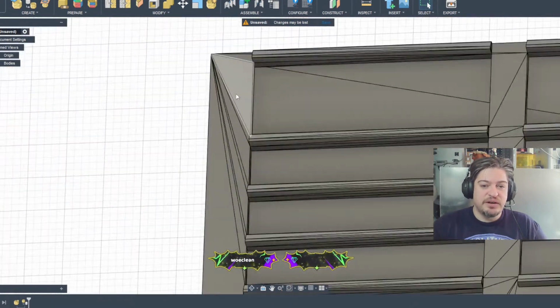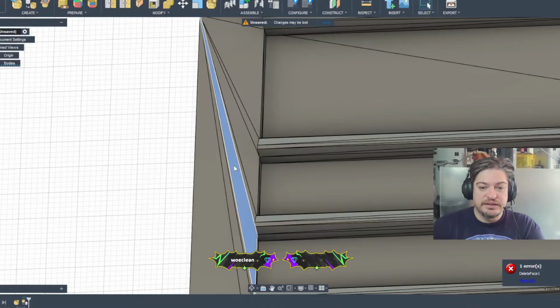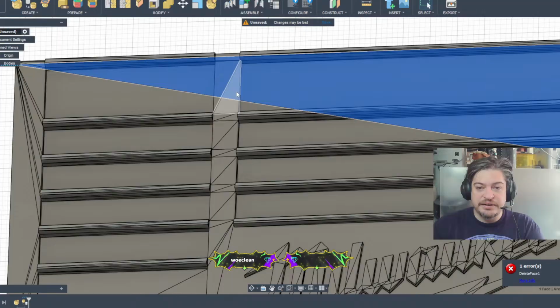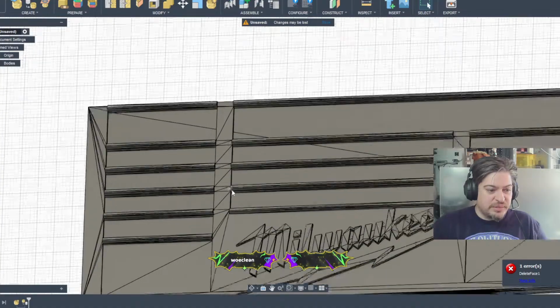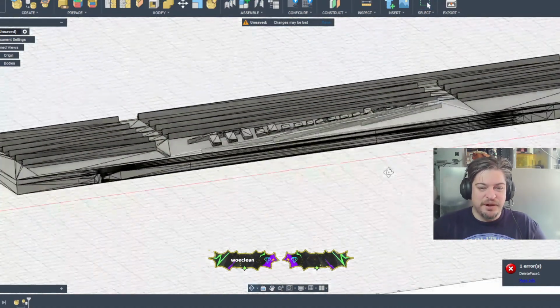Now let's say you wanted to fix some of these weird shapes. If you select one of the faces and hit delete, sometimes it should clean it up and make it a flush face. And it's not doing it, and I feel dumb for not having an example. Okay, we'll skip that. Okay, we have our 3D object, our 3D model.